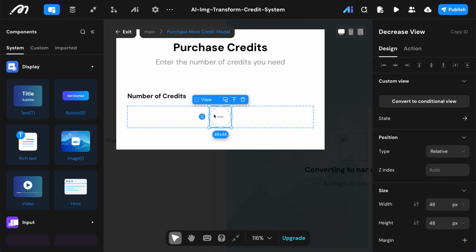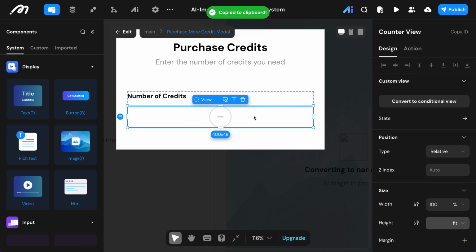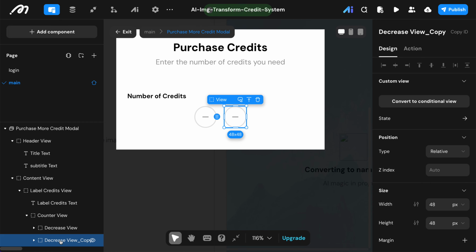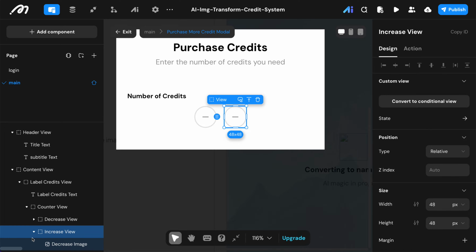Next, we need an input box inside. Let's move this input box between the buttons.